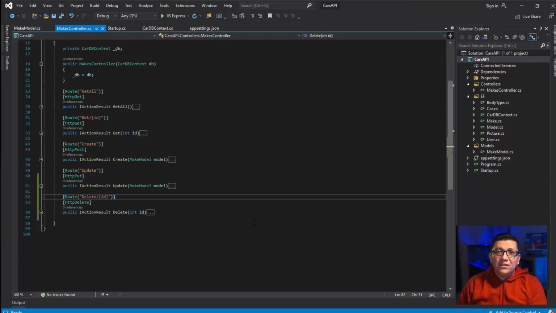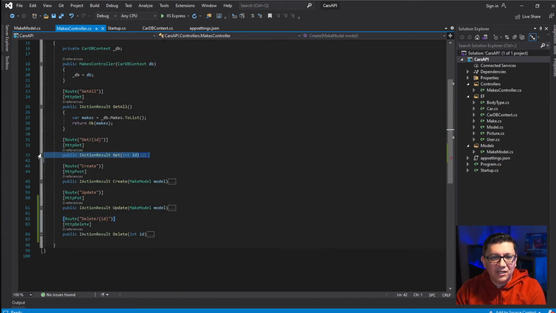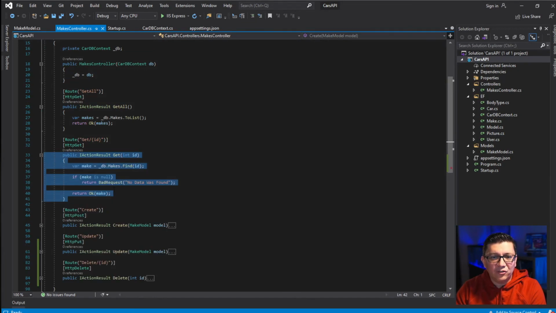Now, one thing that I do want to mention is that this is probably not best practice as far as having interactions with the database at the controller level. You probably want to maybe follow the repository pattern and create services to interact with your data.